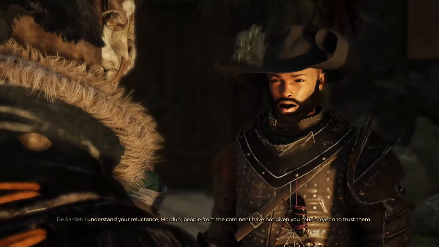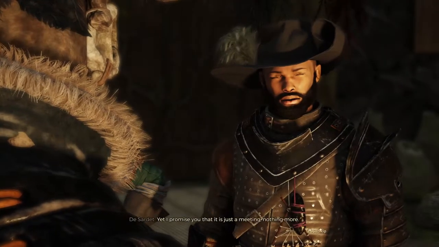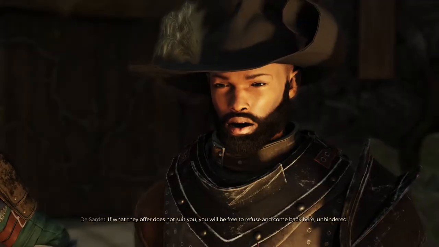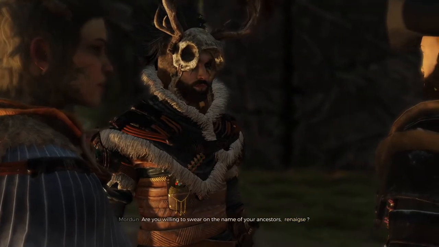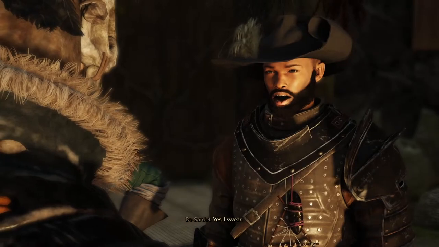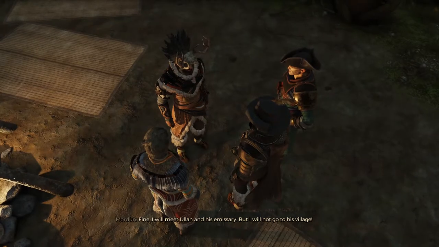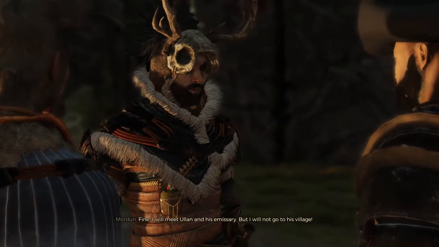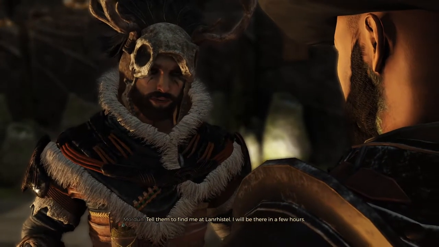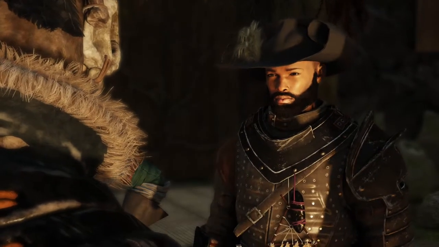I understand your reluctance, Mordun. People from the continent have not given you much reason to trust them. Yet I promise you it is just a meeting, nothing more. If what they offer you does not suit you, you will be free to refuse and come back here. Unhindered. Are you willing to swear on the name of your ancestors, Renaixe? Yes, I swear. Fine. I will meet Ulan and his emissary. But I will not go to his village. Tell them to find me at Lambristel. I will be there in a few hours. I will tell them right away. Thank you, Mordun.